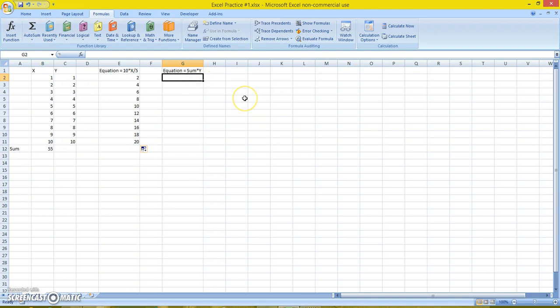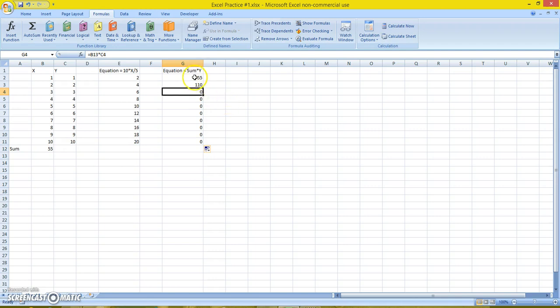If I also have an equation with a sum, so it wants me to take the sum of all of these numbers, this number right here, 55, and multiply it by y. Again, I could do 55, or the sum, multiplied by y. And I could do that each time, 55 times y. But that would take, again, a lot of effort. So what I'm going to do is drag this down. If you notice, that gives me an odd answer. That's not the answer I want.